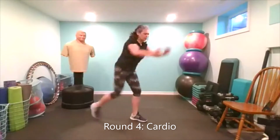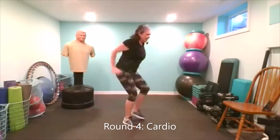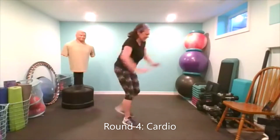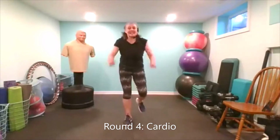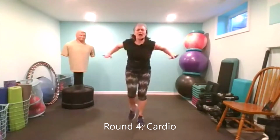One more set of 2s. Now alternate. 1, 2, 3, 4, 5, 6, 7, 8 more. 8, 7, 6. We got this. 4, 3, 2. Back to 8s. Let's take those arms up a little higher. About chest height.